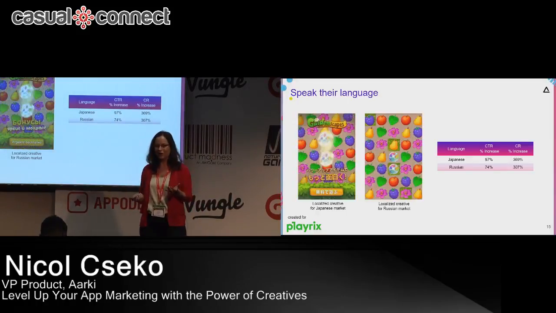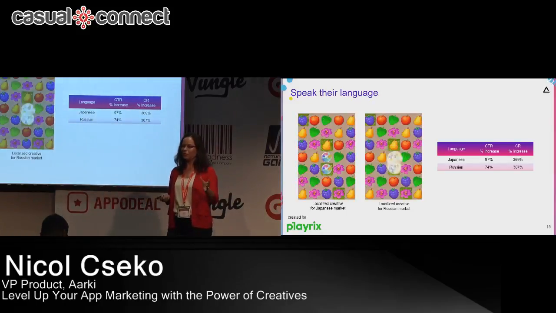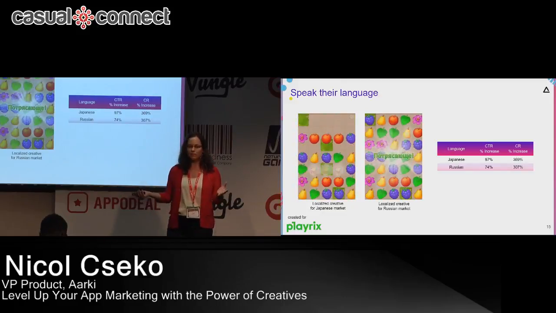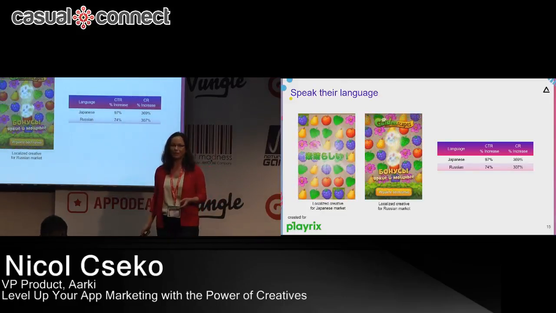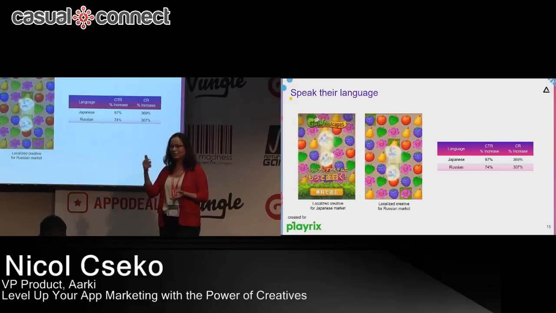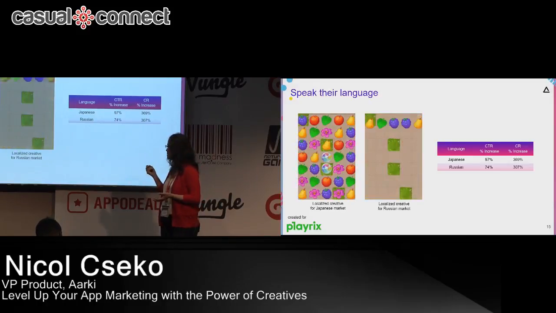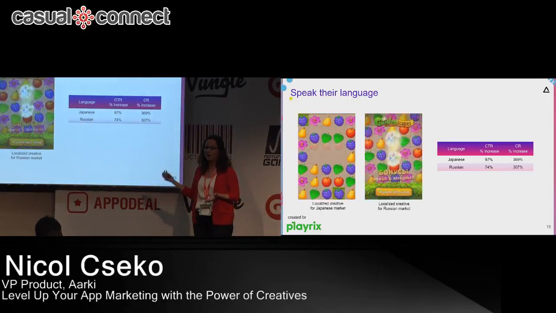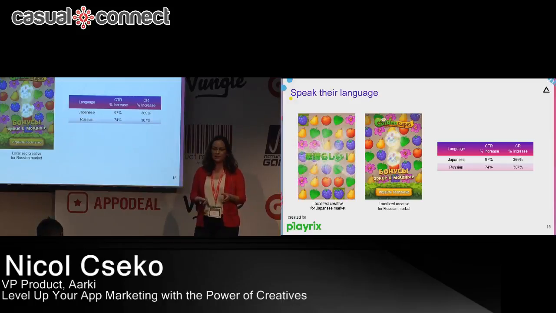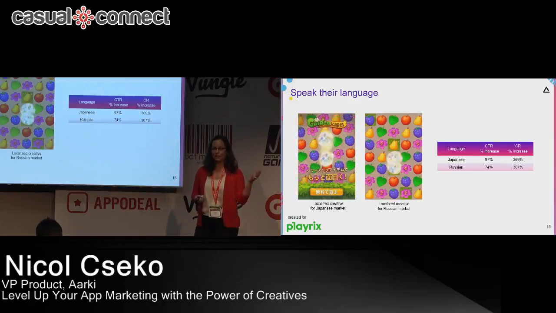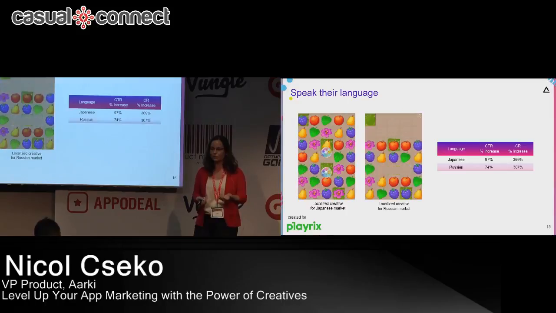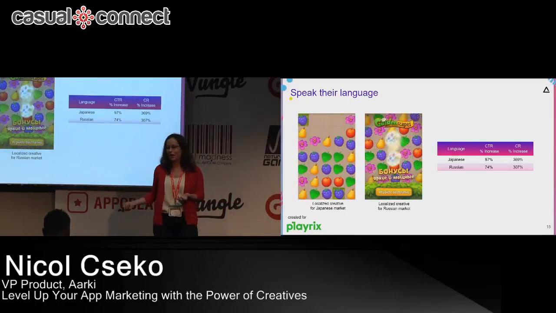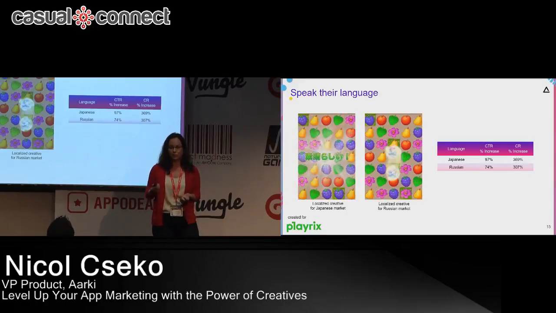But oftentimes, we see the ads. Some people say, oh, you're in a country where there's a really high English literacy rate. Am I going to spend the money and the effort to localize? We say yes, because as I mentioned, sometimes it's these incremental gains. So here, there's definitely a big uptick in conversion rate and CTR. But even in the Nordics, we might not see a massive CTR uplift in a localized creative versus an English creative, but what we're actually seeing is that when we look at the down funnel events, the user quality is much better. It's worth investing in.